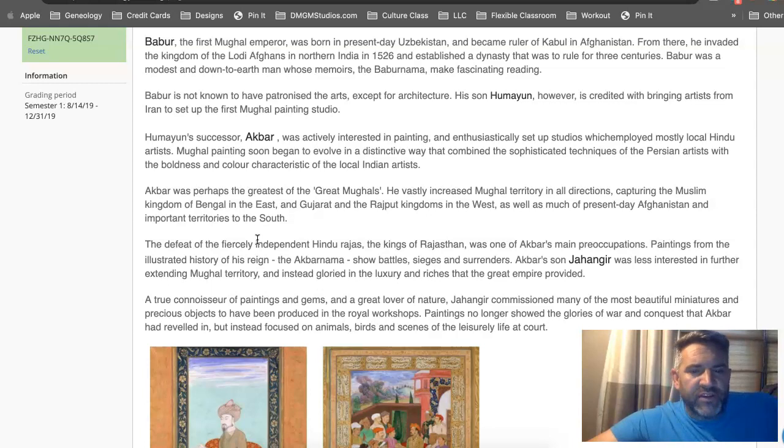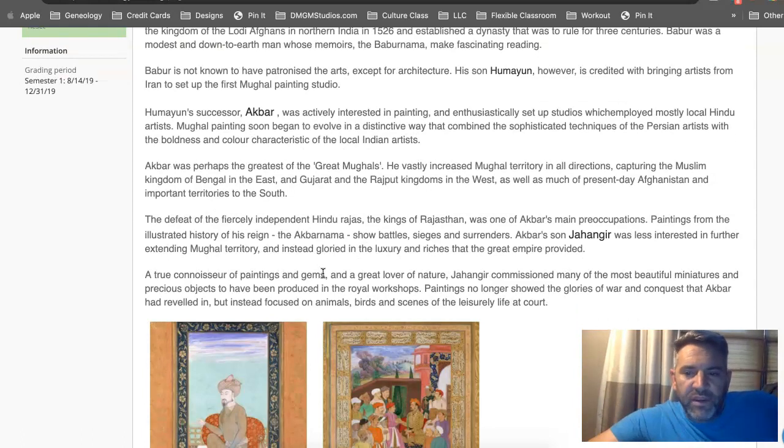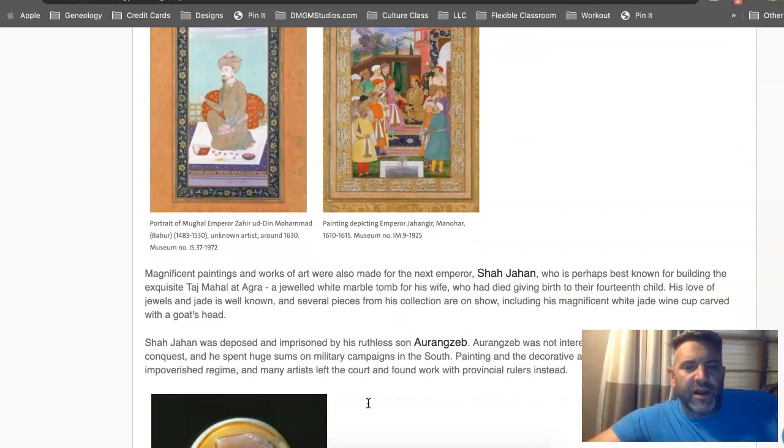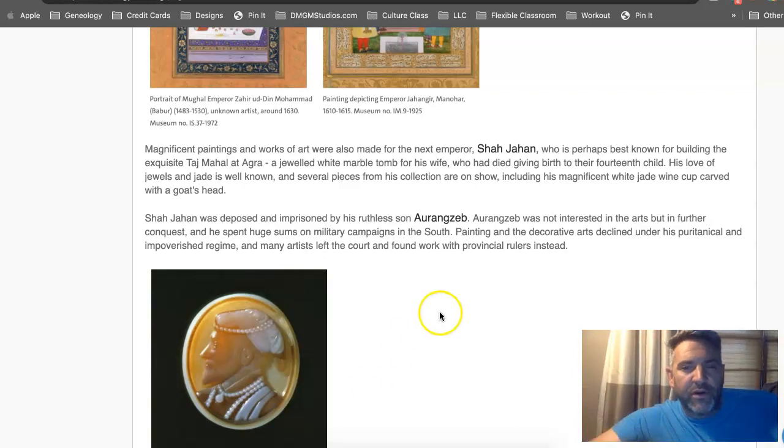And Akbar's son is a guy who rules after him, and his name is Jahangir. Jahangir is not really interested in extending Mughal territory, as it says here. That means he's not interested in going out and conquering surrounding lands. Instead, he is interested in art and architecture, and building up the culture of India as well. So there's a lot of artistic stuff that comes along in the era of Jahangir. And if you look at the people of India here, they look almost Central Asian rather than Southern Asian, so there's the idea that they probably descended from Mongols or the Chinese or around there.